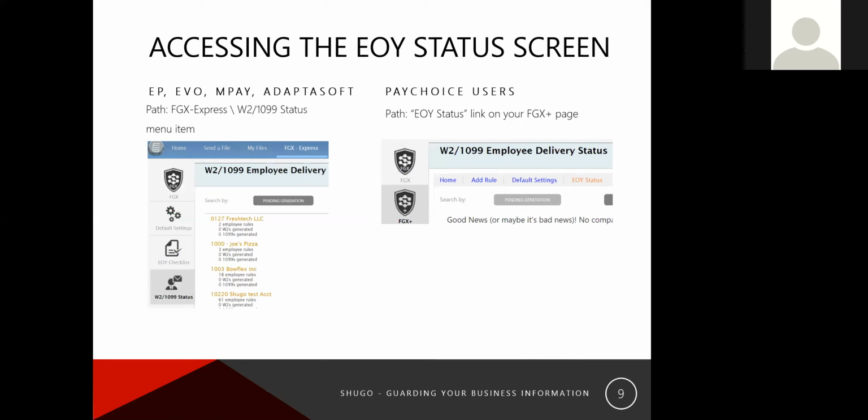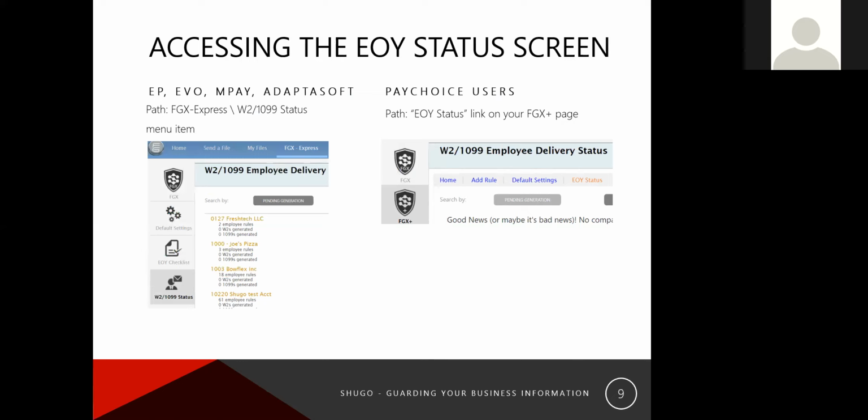So that's the first major component that I wanted to talk about. We have those 3 stages. Pending generation, you haven't generated them out of your payroll system. Pending delivery, you generated them out of your payroll system. We have them queued up, but they're not delivered yet out to the employees. And then delivery complete. And remember, visit your EOY checklist, visit the EOY status screen. There are two important components here. And that's why, again, I always joke, the beauty and the bad part of end of year. It happens once a year.